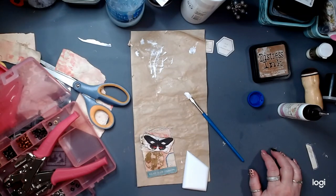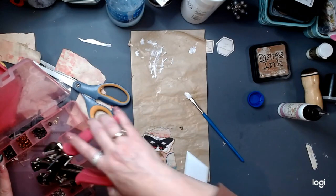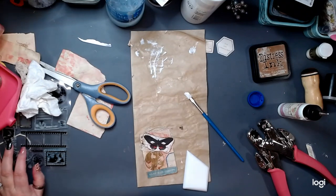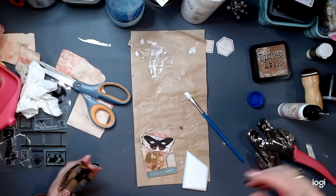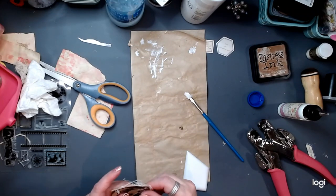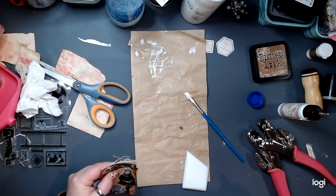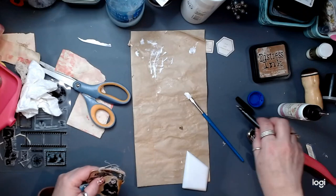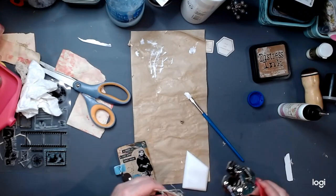Okay, I did gold for my embossing, so I need to have a template here, my card, where my hole needs to go.